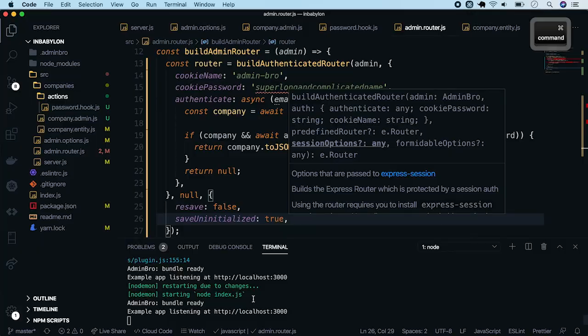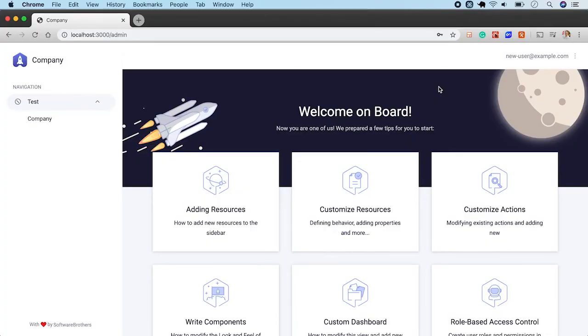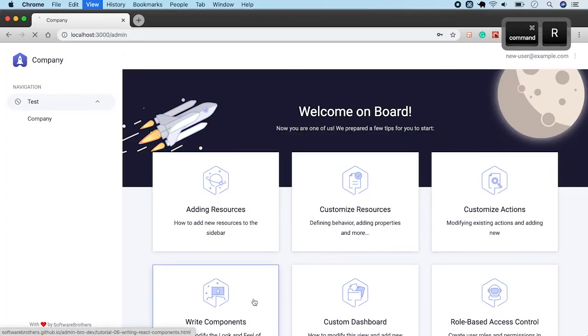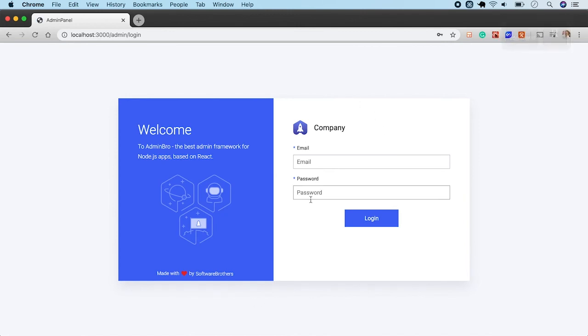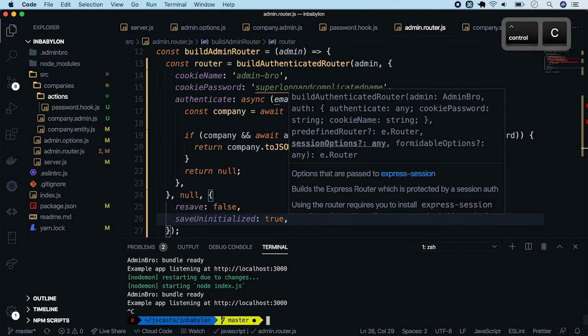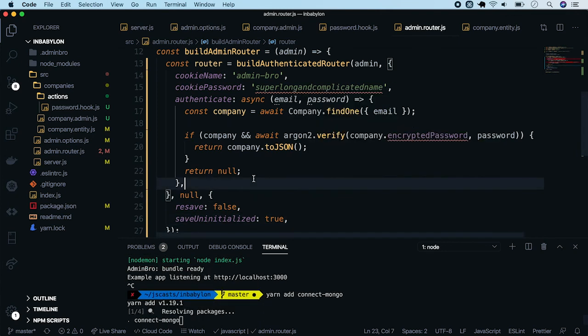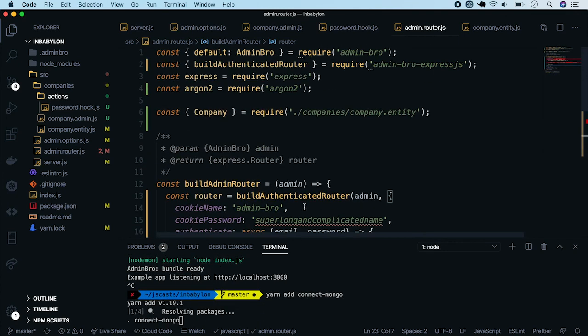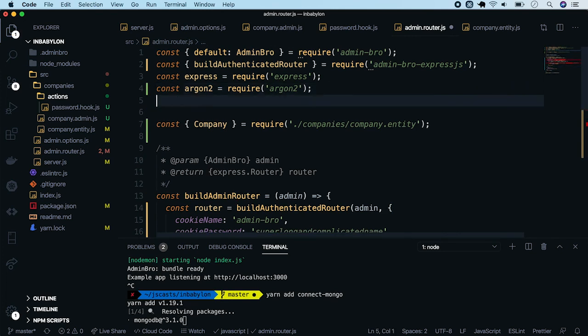By default, all sessions are stored in memory. So now, when I reload the page, I will be logged out. This is because NoDaemon restarts the application every time we hit save, which is quite annoying. So in order to fix that, we will have to use some permanent session store. We are already using Mongo, so let's use Mongo store. Install it first. It is connect Mongo package. We will use Mongoose, so require it on top.